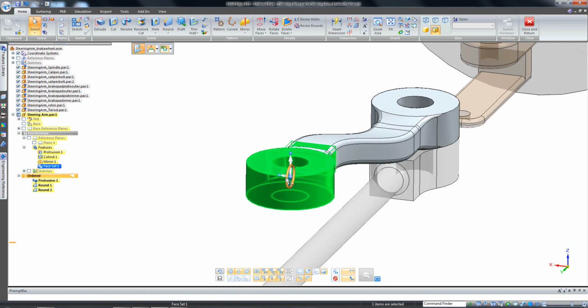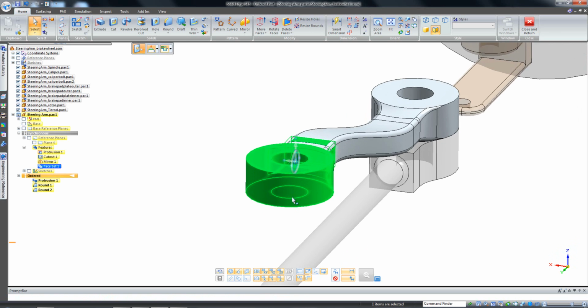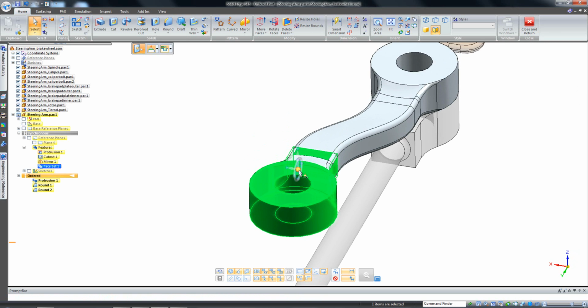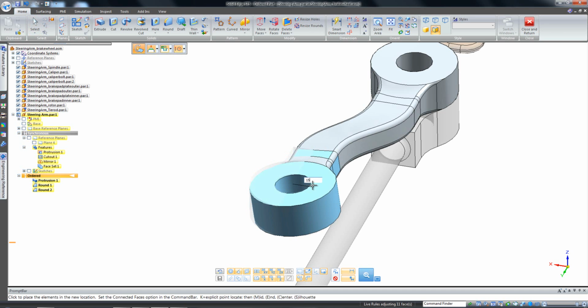And then the last thing that I might want to do is rotate this end of the part. So we'll go ahead and snap this to the center of our hole. Get our steering wheel in the proper orientation. I'm going to rotate this up just a little bit. So we'll snap it to the center. And then I might just want to rotate that end, let's say 15 degrees.